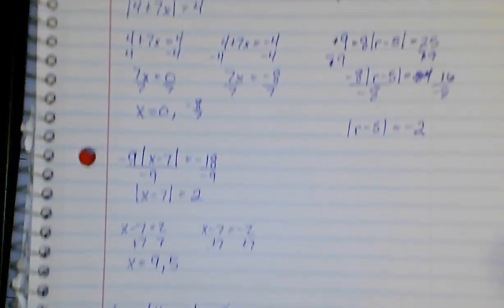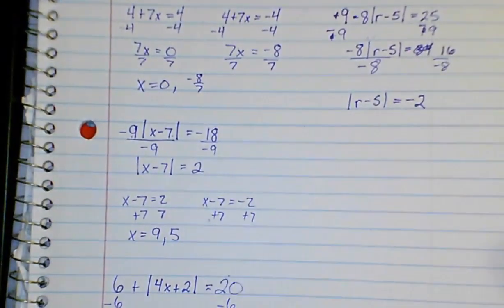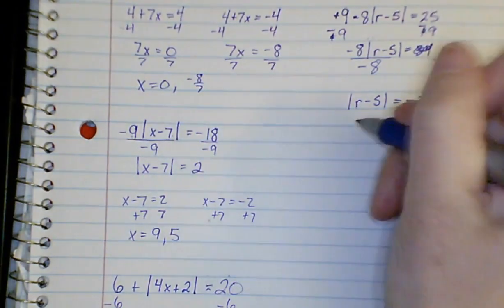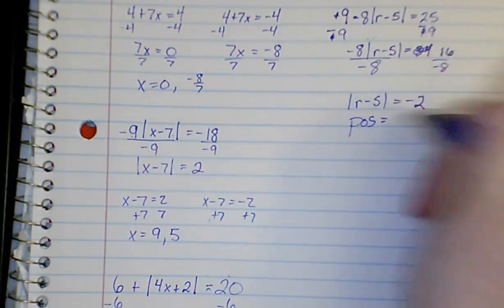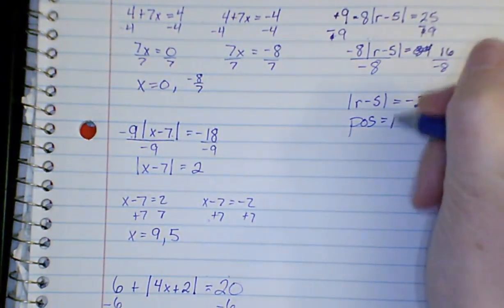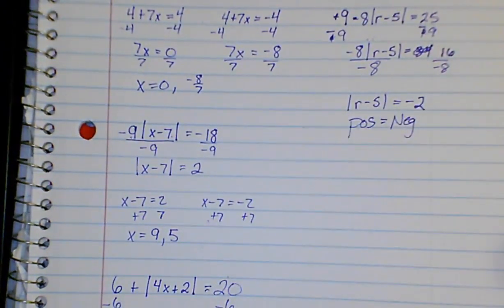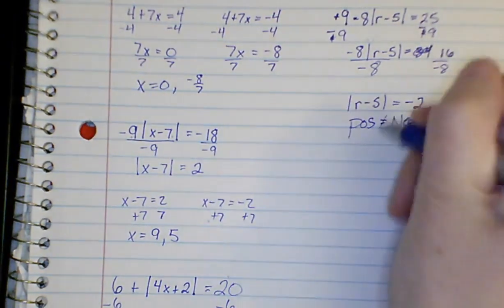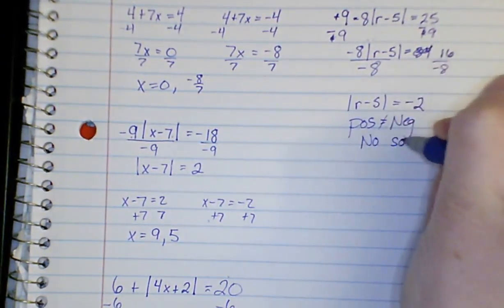Hold on, there's a red flag. An absolute value equaling a negative value. Anytime you have an absolute value equaling a negative value, you need to use some logical skills and say, wait a minute, I don't think this is right. Absolute value is always positive. No matter what number you take the absolute value of, it is always positive. A positive equaling a negative number never works, so we have no solution here.